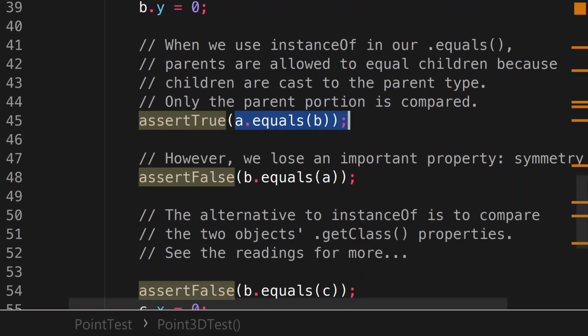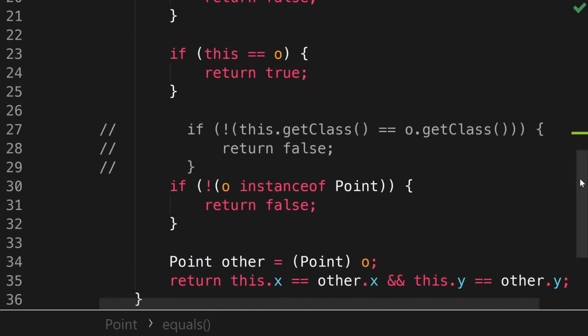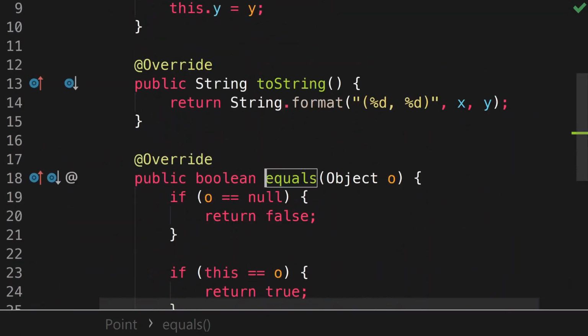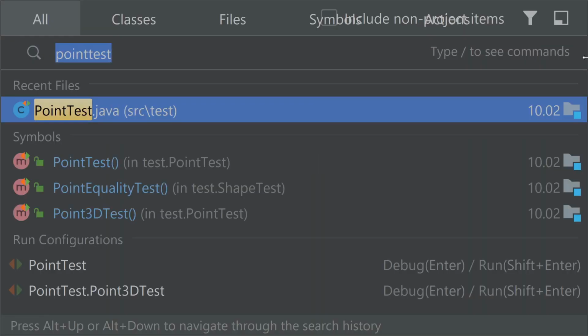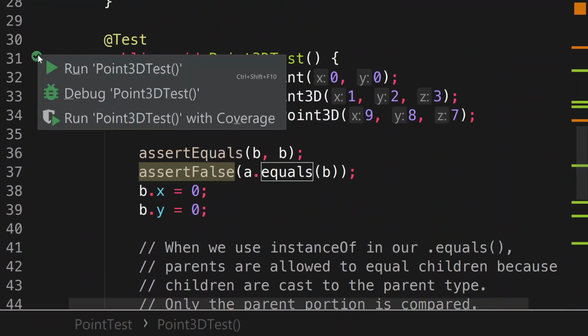Remember down here, we expect A to equal B because A is a Point and B is a Point3D underneath. And we also said that parent classes could equal child classes using the instanceof keyword. But we said that because B is a Point3D type and A is a Point type, B should not allow equality with A because not all Points are Point3Ds. When we run B's instanceof, we are comparing a Point against a Point3D type. And it looks like IntelliJ itself is actually not quite smart enough to figure this out. Let me show you this actually by going into the debugger. Let's put a breakpoint here and step through this equals call and see exactly what happens.